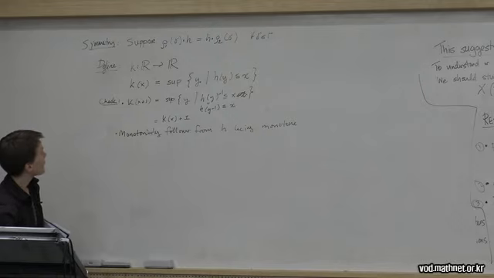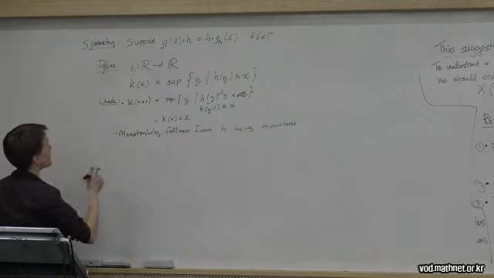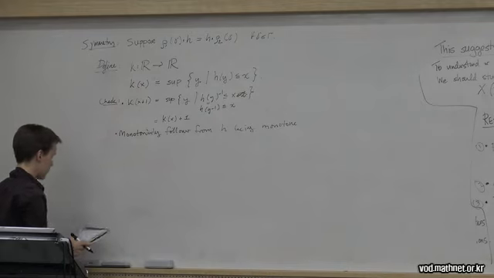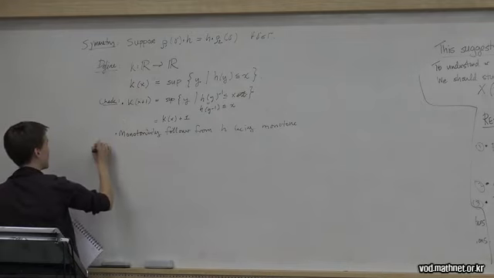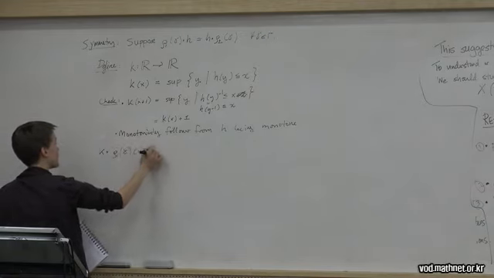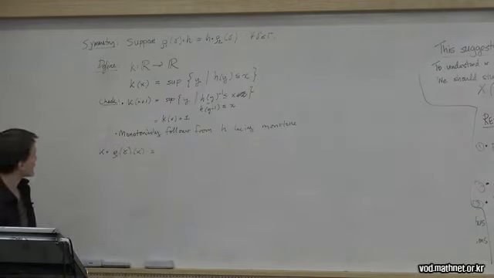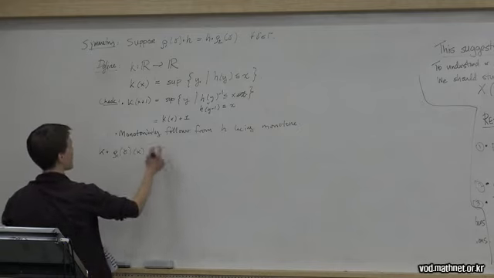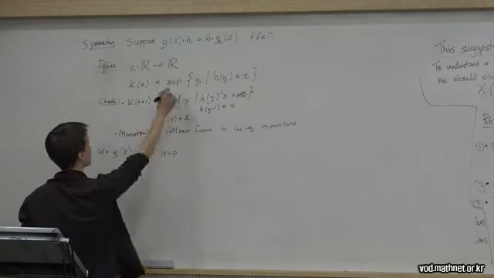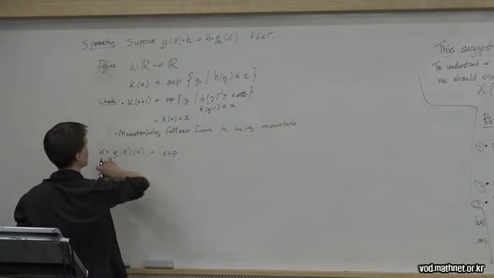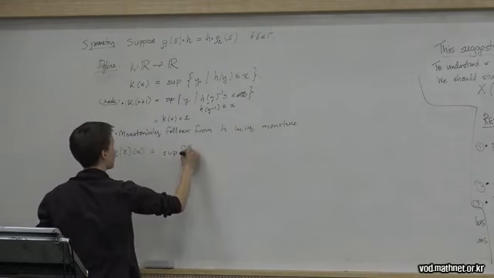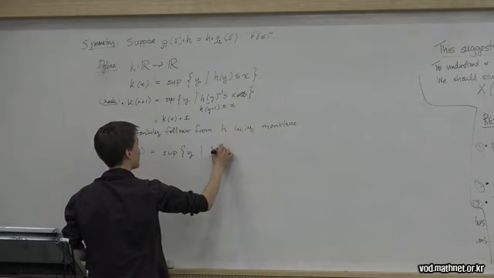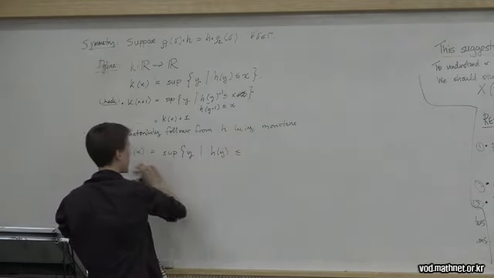And now I want to check the opposite semi-conjugacy to this one. So let's figure out what happens if I do k composed with rho 1 gamma of x. Okay, it has to work out. This is the only kind of definition you could possibly make, but let's check it just so we really believe. So this is supposed to be the supremum of y such that h of y is less than or equal to rho 1 gamma of x.